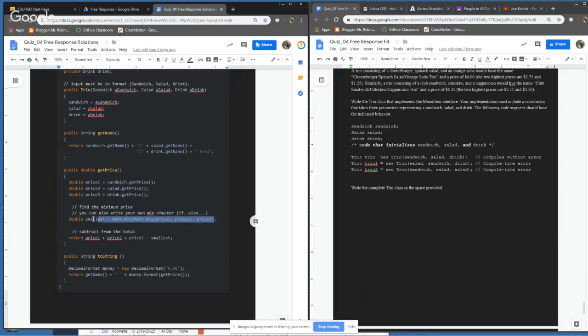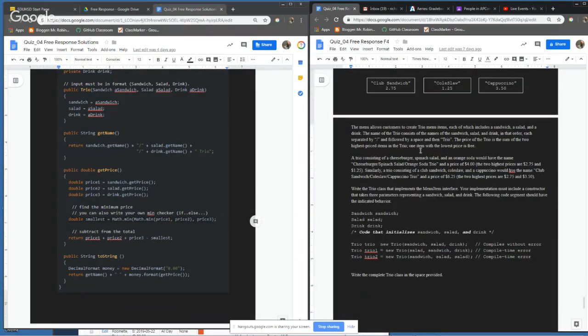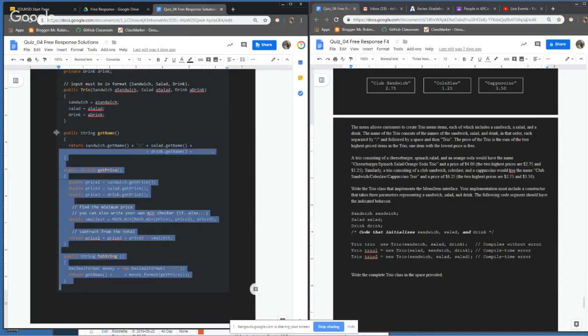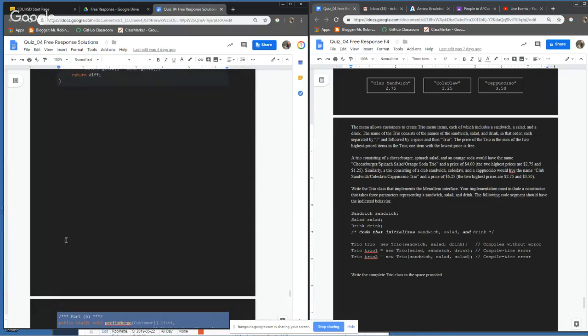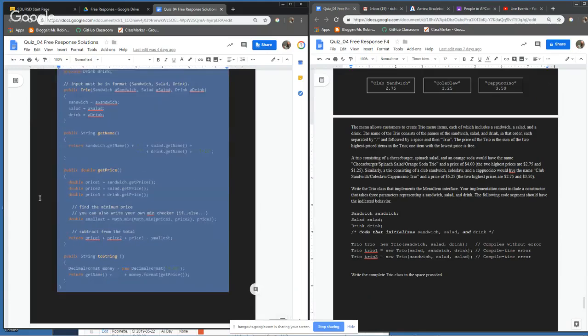What's different about this one is that in the trio, you get one thing for free, right? So we're finding the smallest price, right? And so you can use Math.min, or you can use a series of if statements.